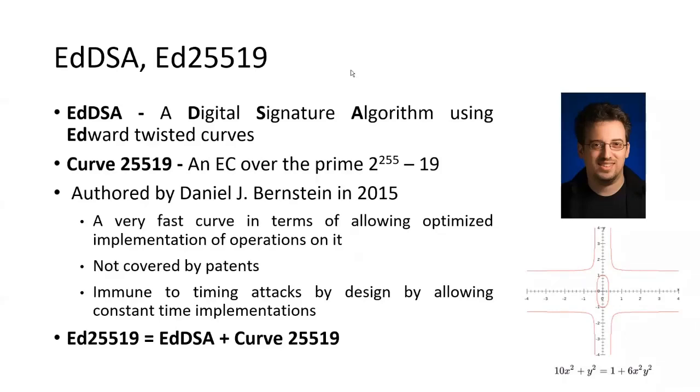Curve 25519 is one of the twisted Edwards curves, a specific type of EC which was introduced by Daniel J. Bernstein. It is one of the fastest ECC curves and is not covered by any known patent. As a side note, to illustrate its importance, EC Diffie-Hellman based on this curve is the default key exchange mechanism in OpenSSH as of 2014. We are lucky today, as we just have 15 minutes to lecture, we can go over this complicated math quickly in a non-profound way.